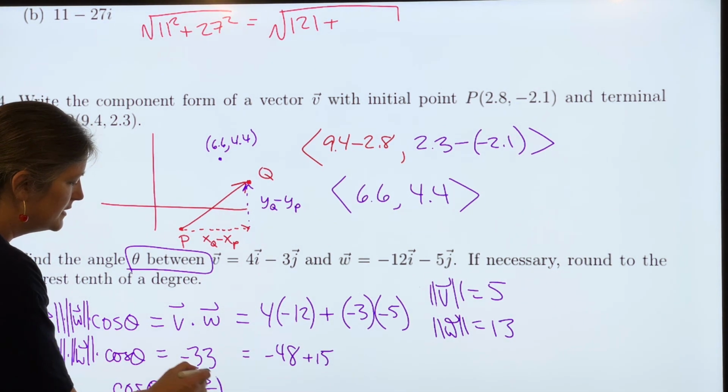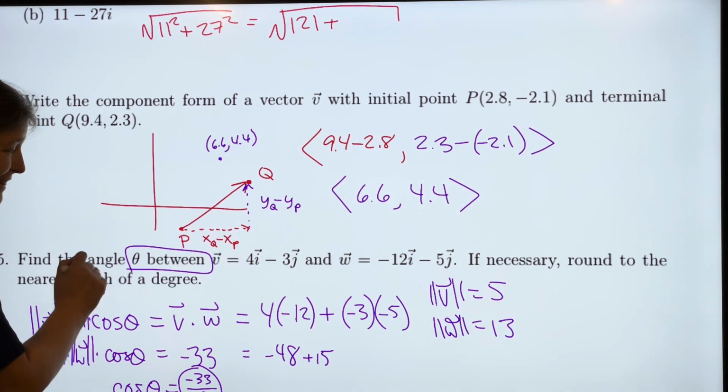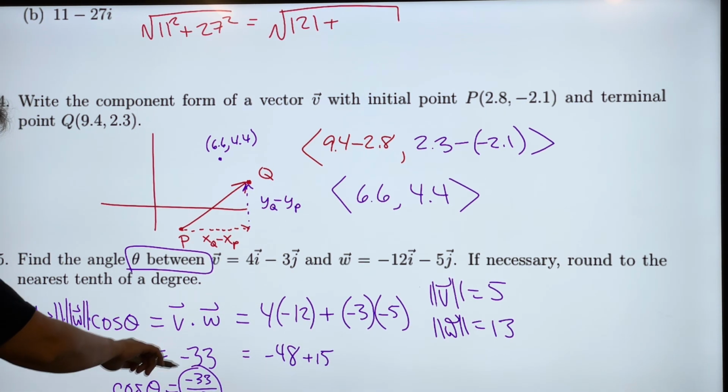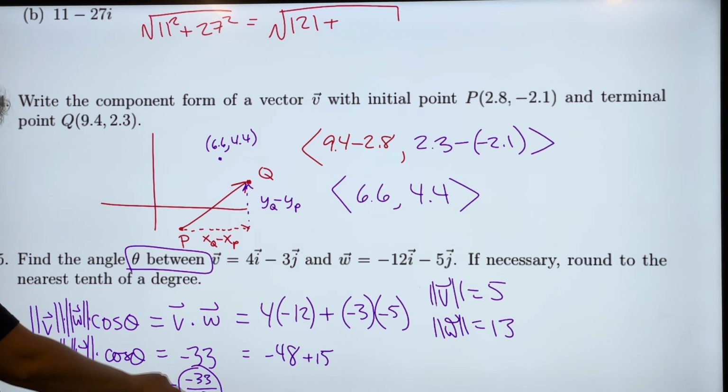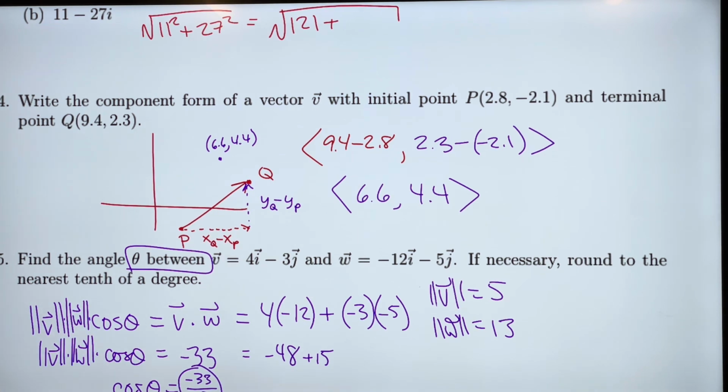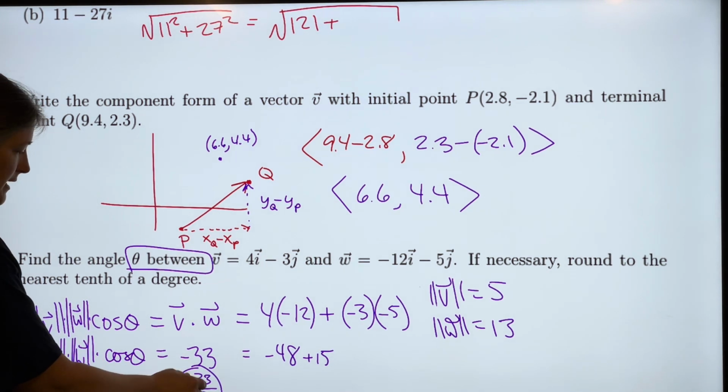Notice that now this number is less than 1. That's important because the cosine of theta must be between negative 1 and 1. And this number is. It wasn't before. It's not just the dot product. You have to divide by the magnitudes to be part of this formula appropriately. So that's how I'm not going to get an error, right? If I just try to do cosine equals the dot product, that's not true. It's the magnitudes times the cosine equals the dot product. So my cosine is that, and I inverse cosine this.